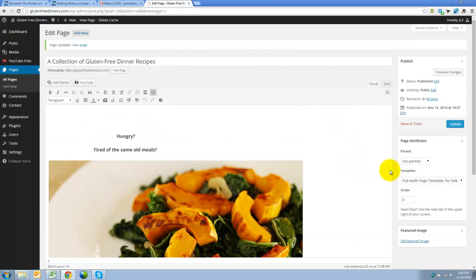And then what I've done, if you're following along with me and using this 2012 template, over here on the right is I've changed from using the default template to a full width page. And that just means that when I look at my website, I'm not going to have any menus on the right side or the left side. Let me just click update here, and then we'll go look at the site.